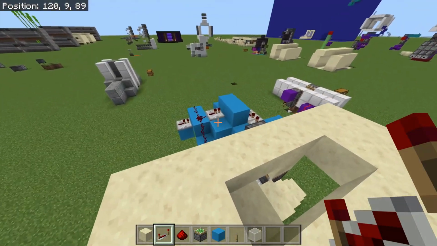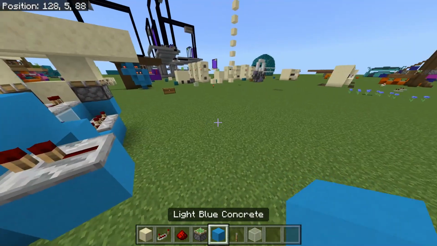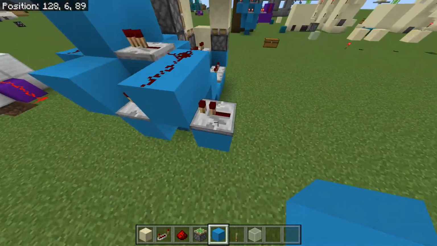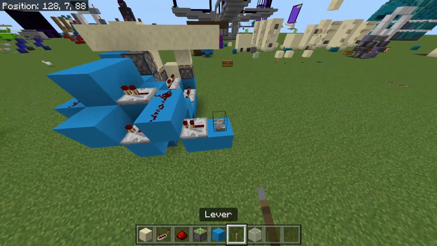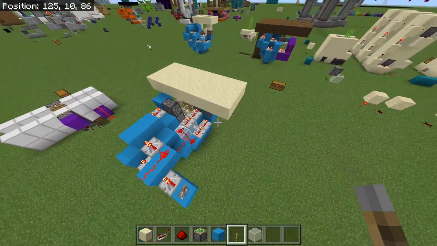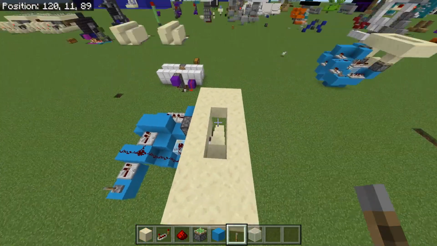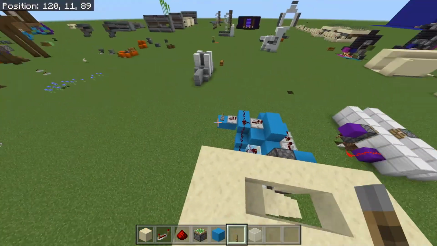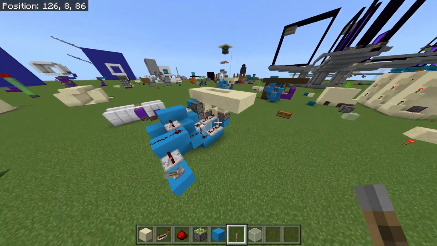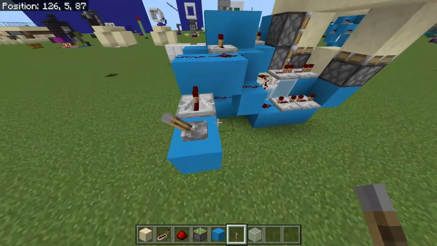And now, as I said, you're finished, but you might be wondering, well, how do I close it? Well, the way to do that is with this repeater you can see right over here. This repeater, I can just place another block behind that. If I power it, for example, with a lever, it closes, as you can see, and if I depower it, basically, it'll open back up. So that's pretty nice. Yep.